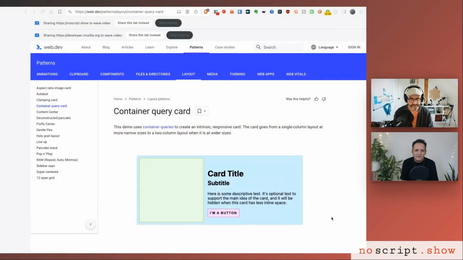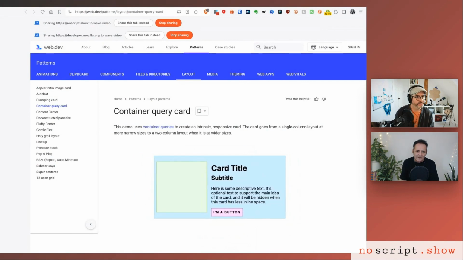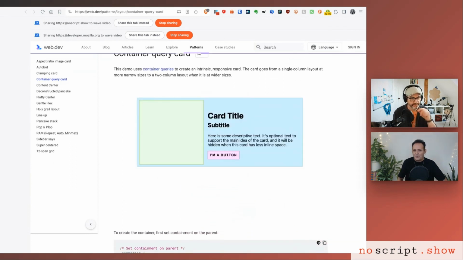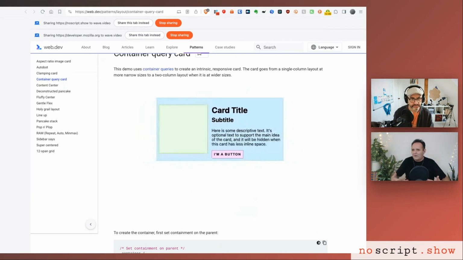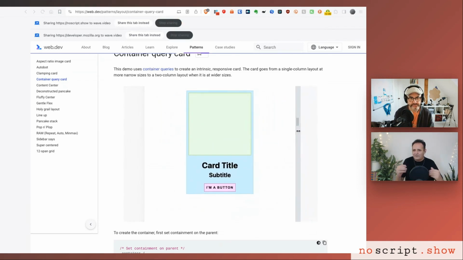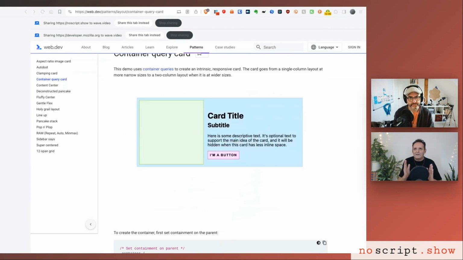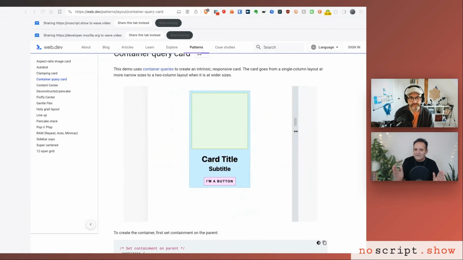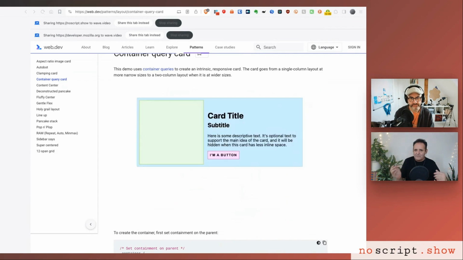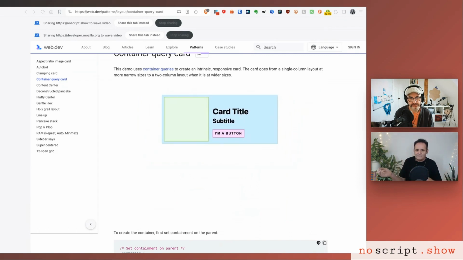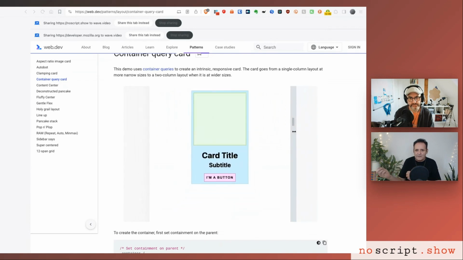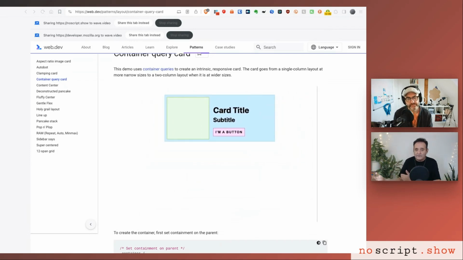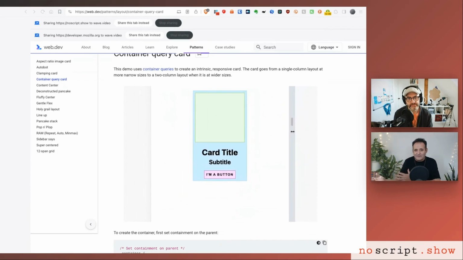So there is on the MDN docs a nice example, which folks who are watching this will be able to see, where this is a card example where we're still carrying on with components, because now we can change the inline size of a container. We can make the content in that respond to the size that's available to that container. So what we're seeing on the screen here is a card that, when it's got the room, we may have the image over to one side and a title to the right of that, with some copy and maybe a button. But if that container then needs to move into a sidebar with less space, or another design entirely where it has less space, then it will adapt.